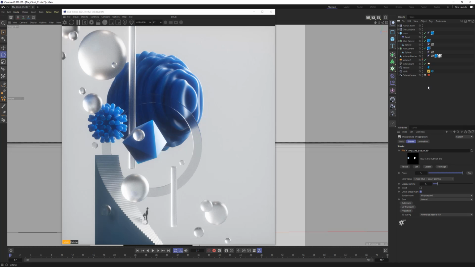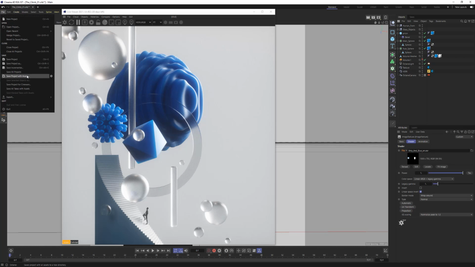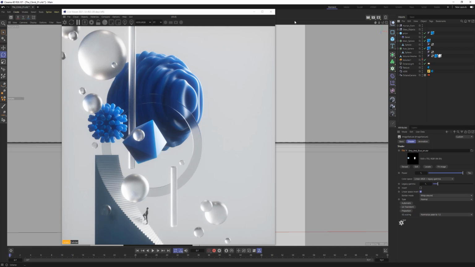I absolutely love the Render Network because when we export this ORBX file, it is going to give us one packaged up .orbx file containing everything: all of our animation, all of our plugins, all of our textures, every single source. So it's not like something where you have to go in and say save project with assets and make this folder and then upload that, or check the render farm and make sure they have the available plugins and everything's up to date and it's the right version number. We don't have to do that. It's just going to break down into this simple .orbx file. We're going to be able to check that, make sure it's all working great, and then hop right back in and upload that to the Render Network without having to think anymore.